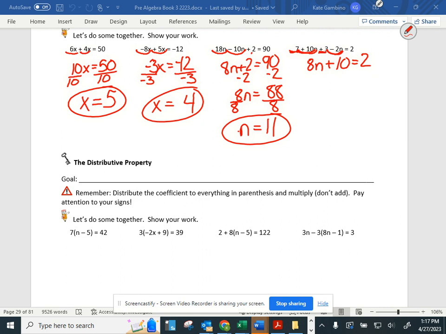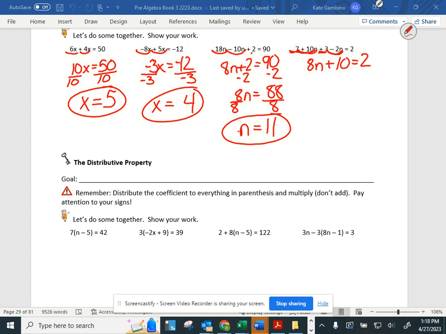So I combined my variable, I combined my constants, and that equals the 2. Now we're doing the math that we've done before in previous objectives. So we did the combining in previous objectives. We've done our 2-step in previous objectives. So we're just taking all of this knowledge that we've done and we're putting it in one problem. So what do I do to solve for n? What's my first step I have to do now to solve for the n?